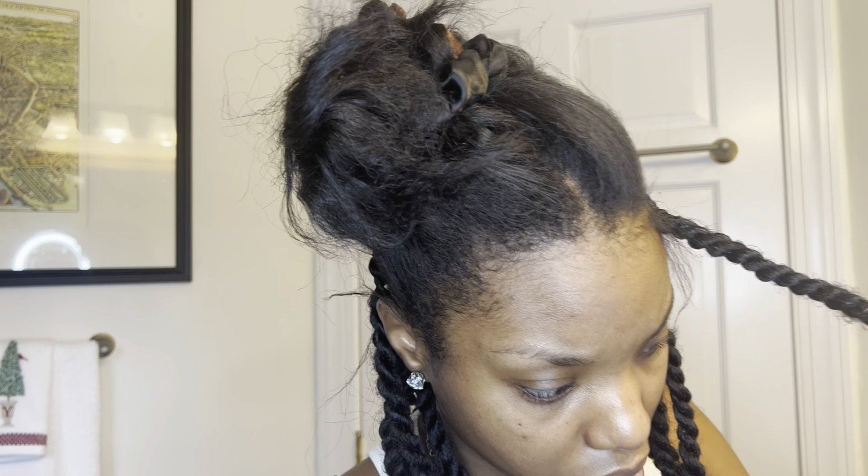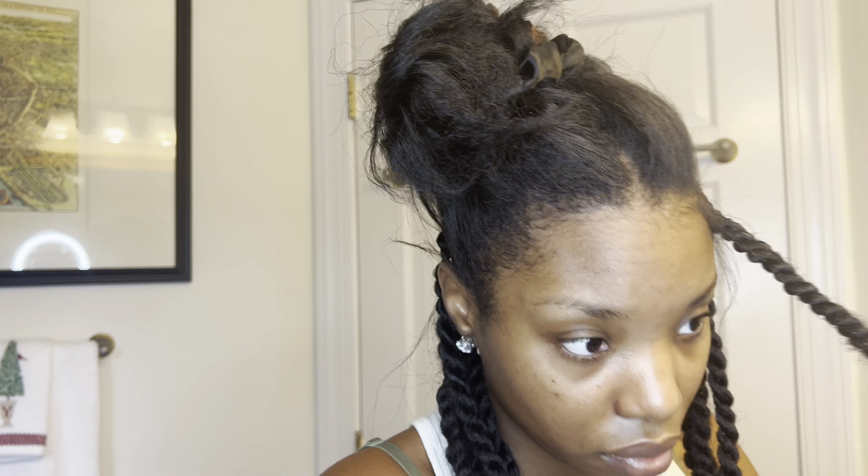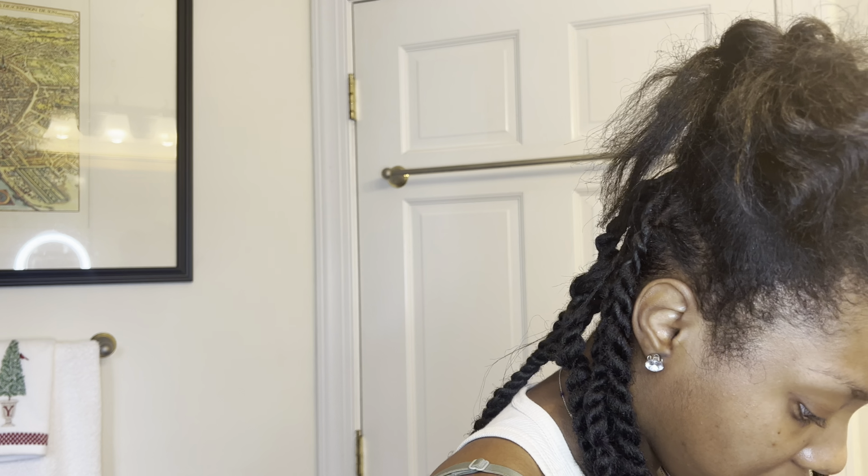Alright, so how I'm going to finish off every twist is I'm going to take a brush and brush out the ending of the Marley twist. And then I'm going to cut it. The cutting it helps so much. I don't feel like any of the girlies show that you're supposed to cut the hair after. But cutting it down to a nice size would make that barrel that you're going to do towards the ending come out really nice. And I didn't want anything too thick.